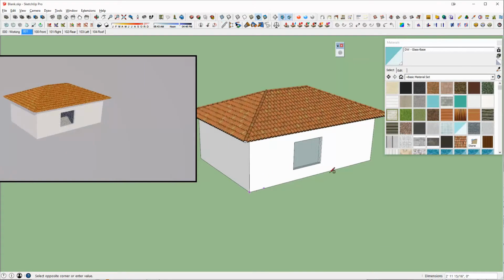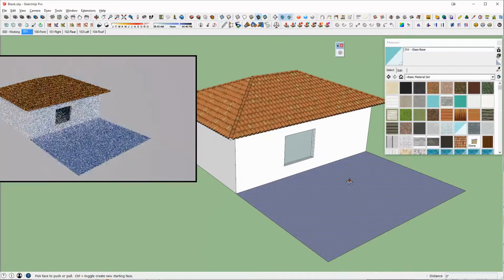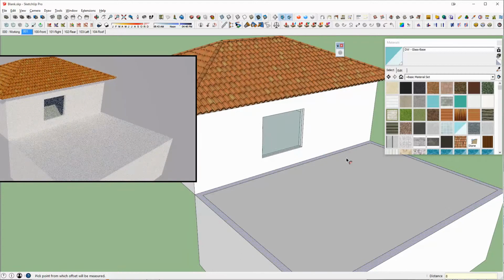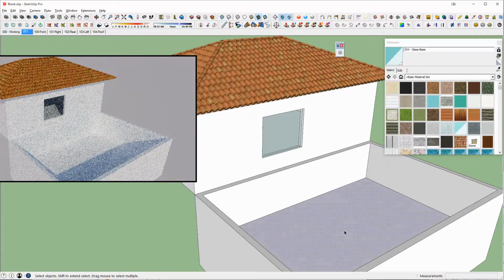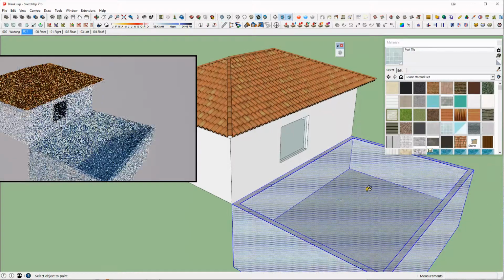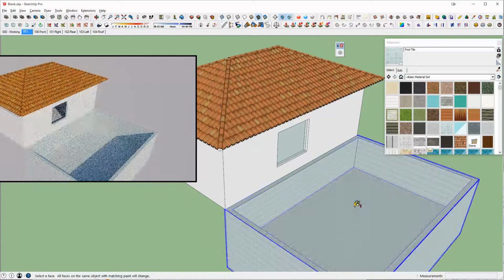We'll maybe build a pool in here real quick. Do something like this. I'll set this down. It's a nice big pool. Put some pool material on it.